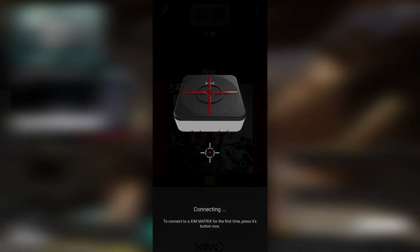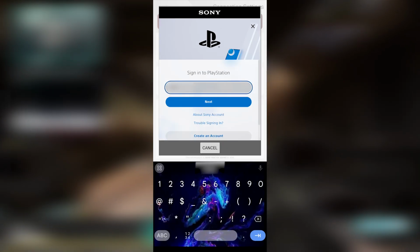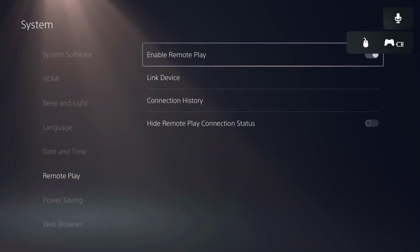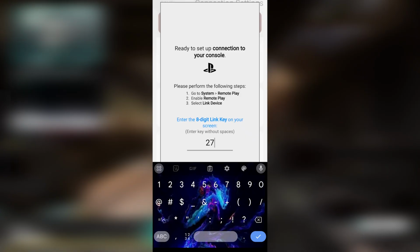Restart your Matrix, go back into the app, log in with your Sony account, and set up your PS5 interface through the Matrix app. Then go back to your PS5, turn on remote play, get the code from the PS5, and enter it into the Matrix app. Once that's done, you should be good to go. It should automatically connect to the PS5 and you're solid.